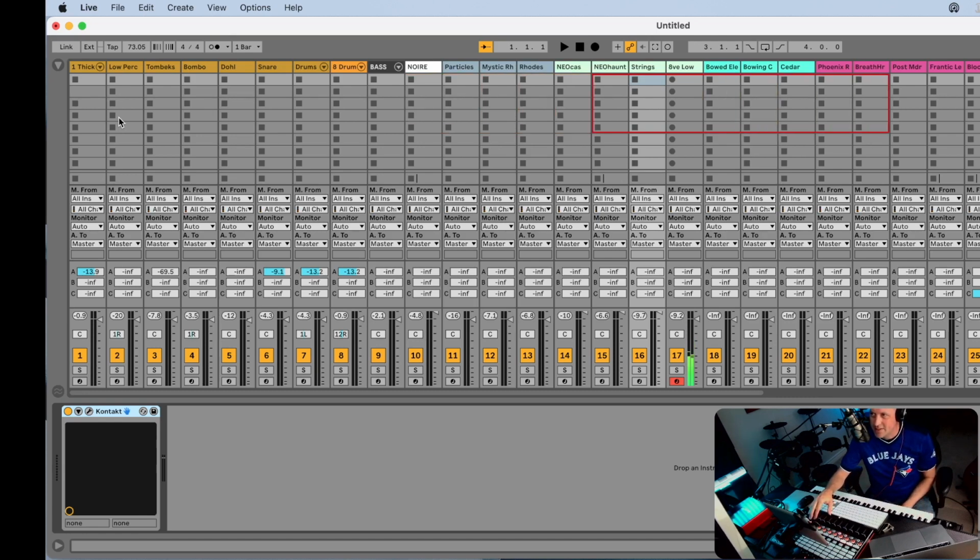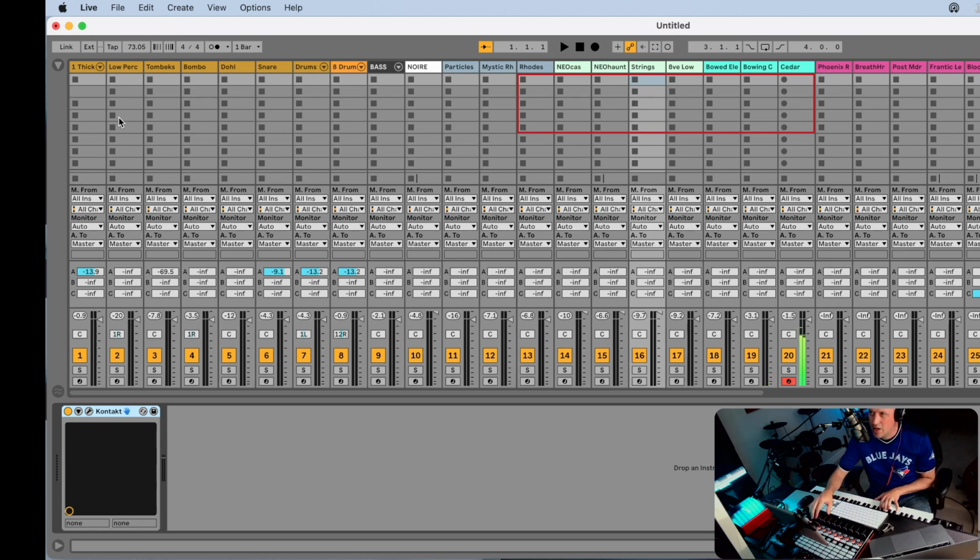Love that sound. And then we get some more Omnisphere sounds, Bode Electric. One of my favorite samples. Also Omnisphere, Boeing Chrominium. I can't say it. We got Cedars.